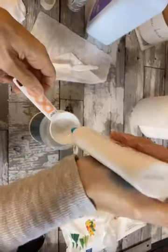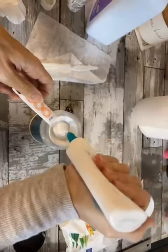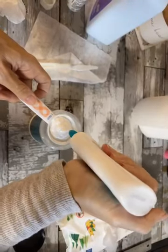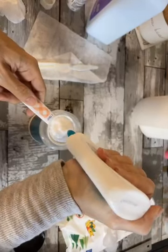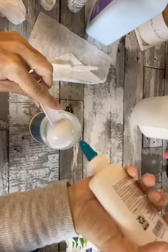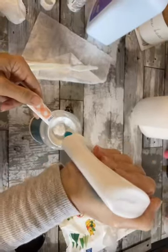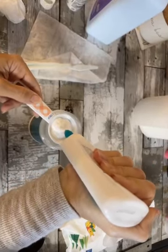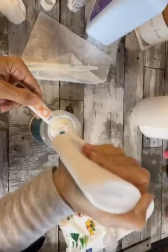Glue, two tablespoons. Come on, glue, don't be shy. You're on camera. The whole world is watching, but that's okay. I'm with you. I support you. One tablespoon. Into the batter we go. Two tablespoons. I just hope we have enough paint. I didn't even think about that. That's okay. We're gonna make it work.